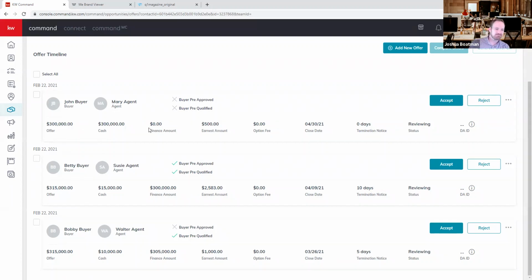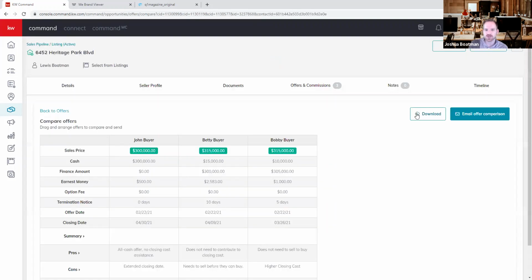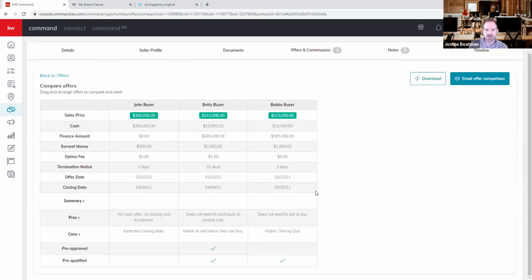But I digress. So if we wanted to share all these offers with our seller, where we're selling them, whatever it is, we can select all these offers to our seller. When we select them, we're going to have this option to compare offers. Even if we were just selecting one, we don't have the ability to do that. But if we select all of them, we can compare offers. And now we can see all the offers lined up side by side.